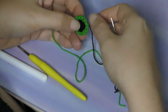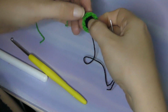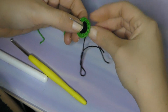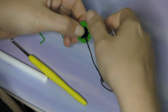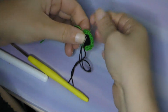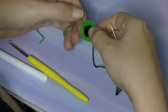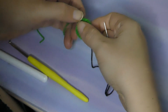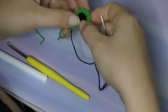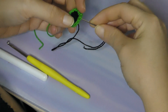Make sure you pull it down tight enough too, and if you have to go around again, you can make it so it's nice and flat and even looking, if you need it to be perfect. It does make it look better too, I find, if you go over it at least once. Because if you don't, it pops up a bit more than I'd like.